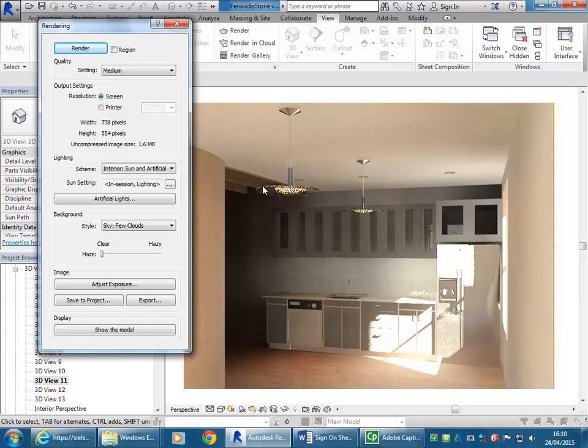Okay, so again, those speckles in that light are just because of the quality. Even on medium, it's going to give you those, but as the quality goes higher, those are going to be reduced, but the render time is going to go up. On maximum or best, that'd be at least an hour, I'd say, or at least half an hour maybe with a model like this, but it could be an hour to do that, which is obviously a bit of time, but still so much faster than doing it by hand.